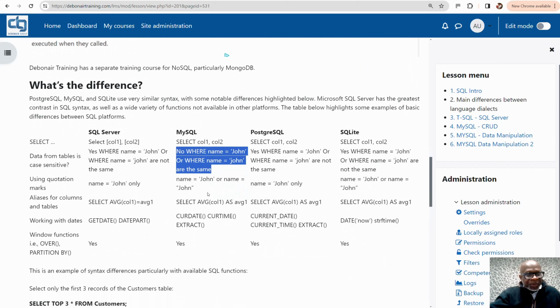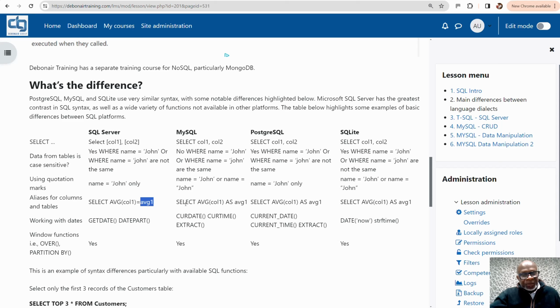Aliases for columns and tables. With SQL Server, you mention exactly what the alias is and make it equal to that particular column. So we've got select average column one, and you say so; this now becomes the alias for it.